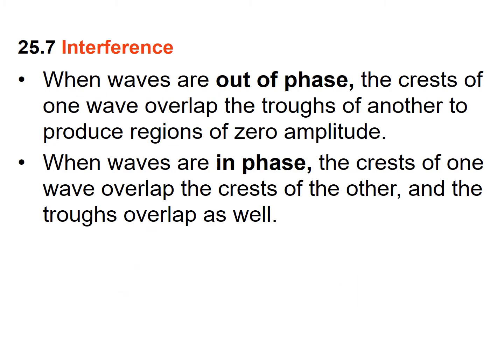So I used these terms earlier, but they're good terms to know. If we use the terms out of phase, that means the waves are arriving at the same place and time, but the one will have a crest while the other is having a trough at that particular place you're looking at. If the two waves are of equal amplitude and of equal wavelength, then when they are completely out of phase, you can actually totally cancel the wave and get a zero amplitude.